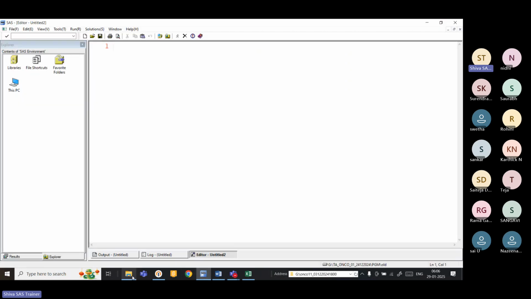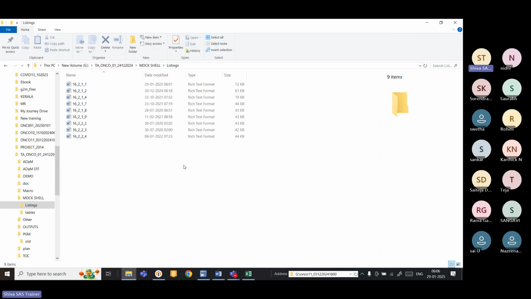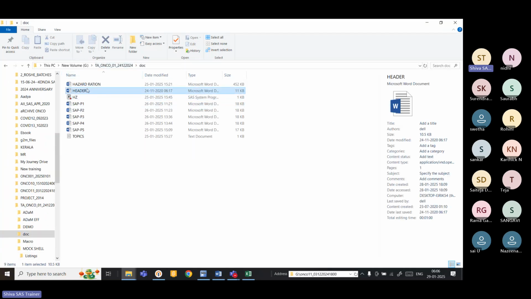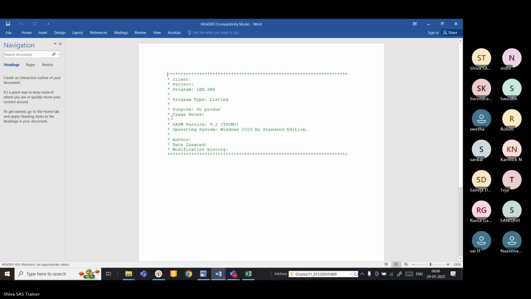So we start programming. In any programming, the header part is important. Every client or company maintains some header, and you can see this is the header.